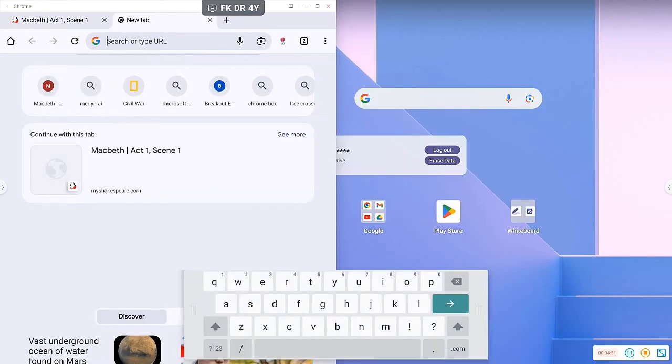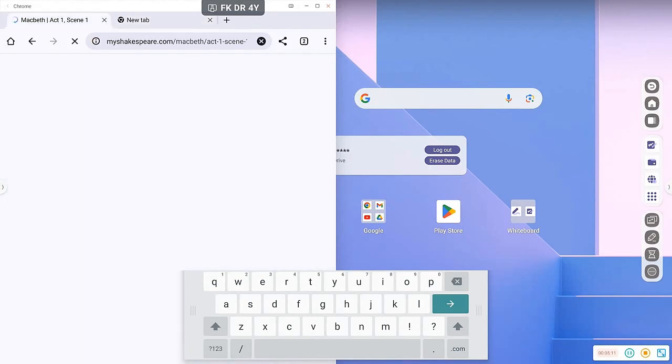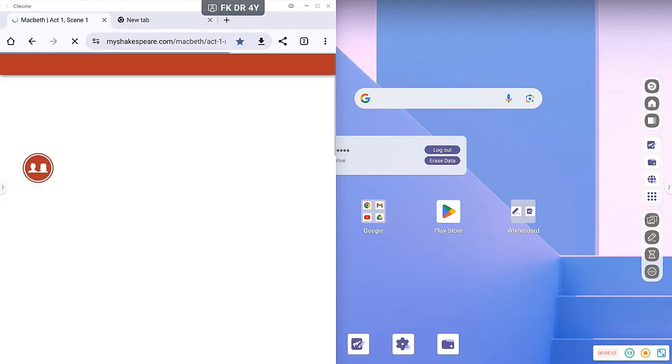So if I want to snap this screen to the side, I can actually open a second browser or another app to snap on the other side of it and be able to use both sides at the same time. Maybe do a whiteboarding, some notes on one side and maybe watching a YouTube video or being on a website with the other. So a couple of other teacher things that I wanted to show you.